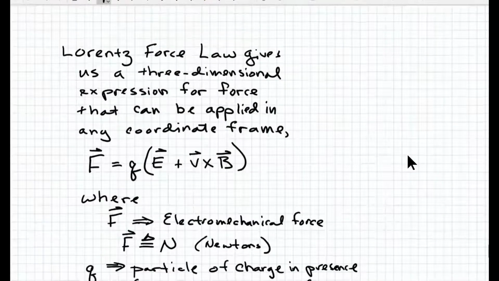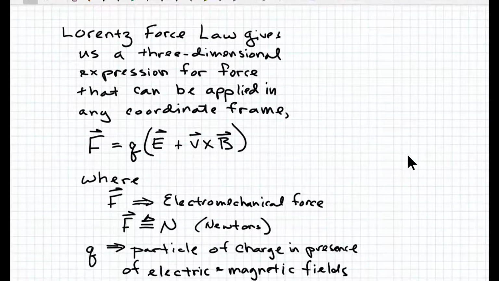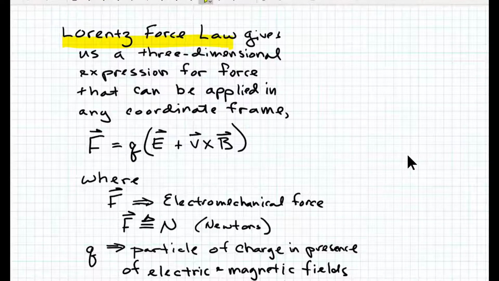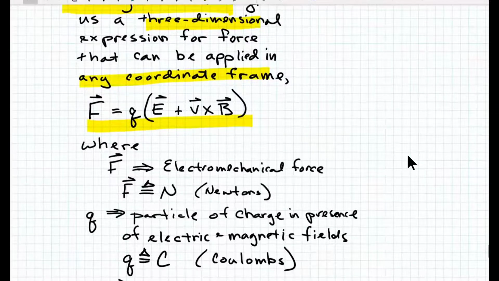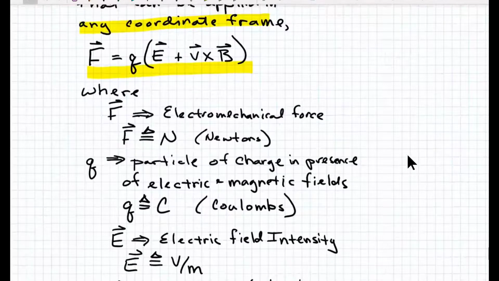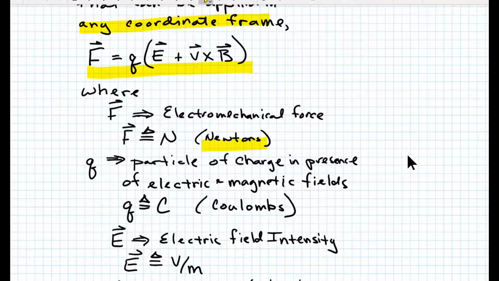Okay, so this is really from a physics perspective, the Lorentz force law. This is the fourth law that we cover in this class. And this is three-dimensional, so just like every other law, we can start out with this three-dimensional expression. It can be applied in any coordinate frame. And this is the general physics-based expression for the Lorentz force law. It's the force, F, and everything is in SI units. So the SI unit that we use for force is newtons.